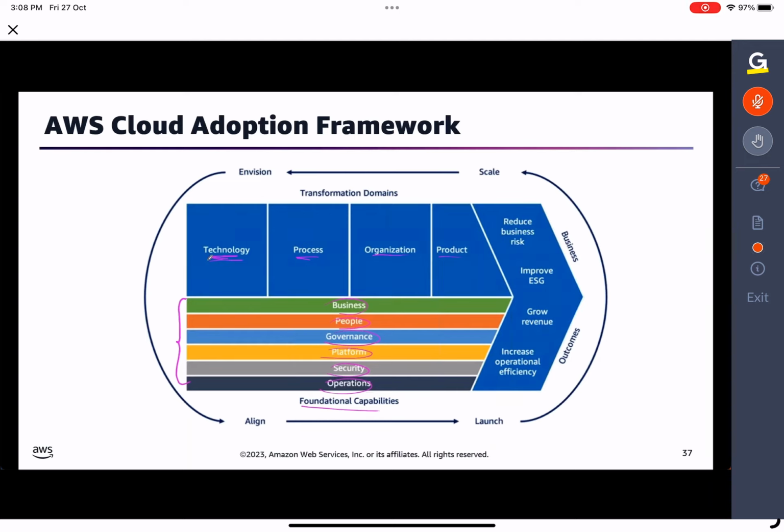That's not all. And the advantages that you will get are reducing business risk, improving your ESG, and growing revenue, because the Cloud Adoption Framework will lead to a more agile environment where typically applications can be changed, new software can be released much faster. And so that whole idea of agile, you've no doubt heard of it. It really comes into its own when you are using something like the cloud.